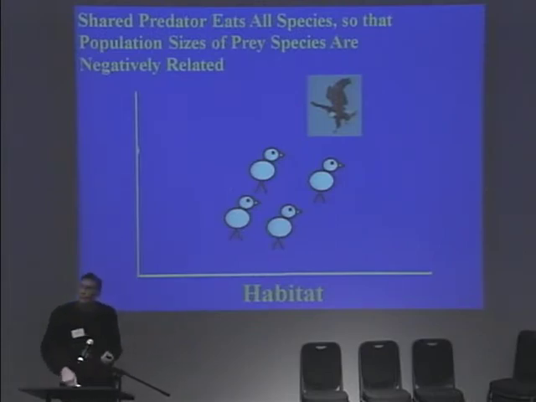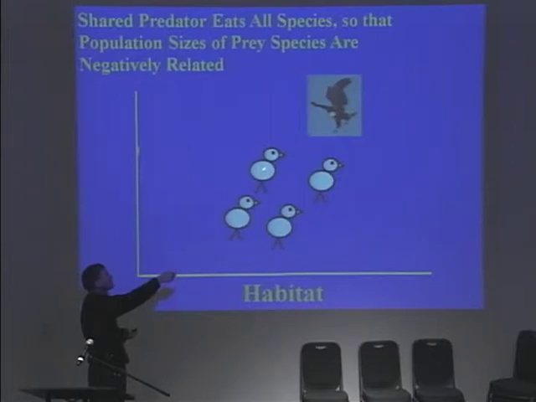Now, as a result, what we might see is that the density of the species is negatively related, because when this species becomes more common, it leads to more predators, because they eat this species, but more predators then eat all the other species, driving their population down. As a result, when this species goes up, these ones go down. The same phenomenon you see resulting from competition.